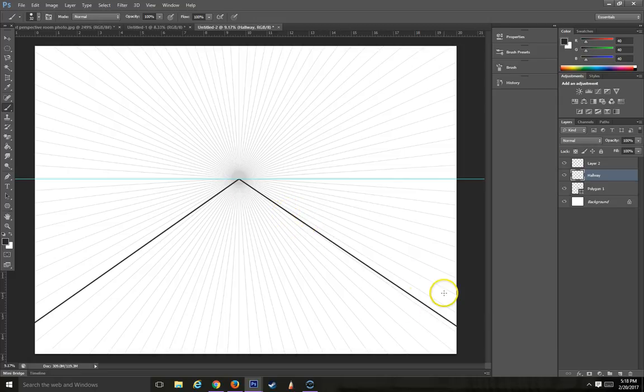And what I've done is I have created the illusion of the floor of a hallway. Again, I'm just going to do that again just to use one of the grid lines. It'll be slightly off. There we go. And I'm going to do the same thing for the ceiling as well.